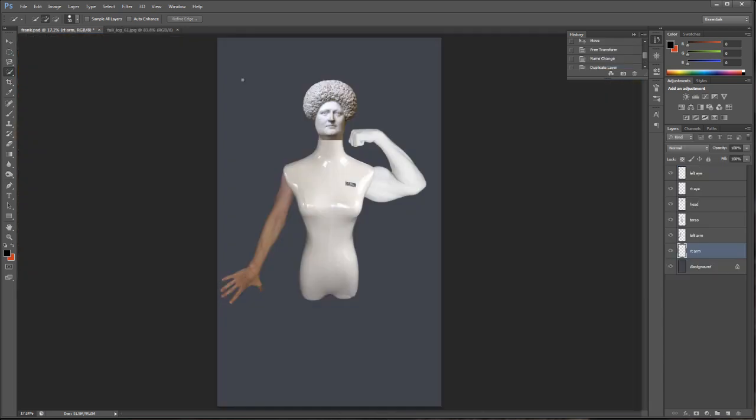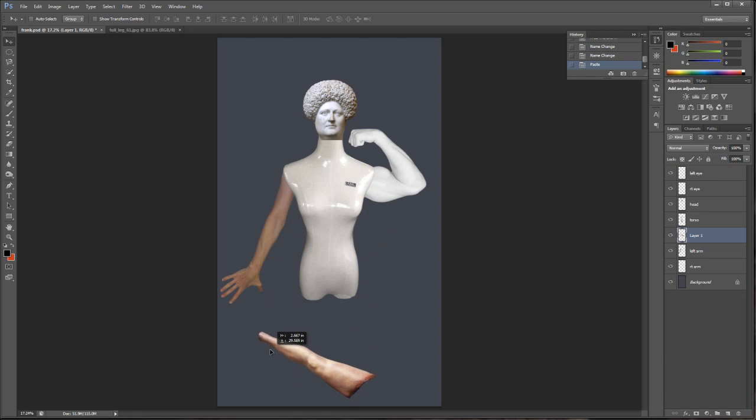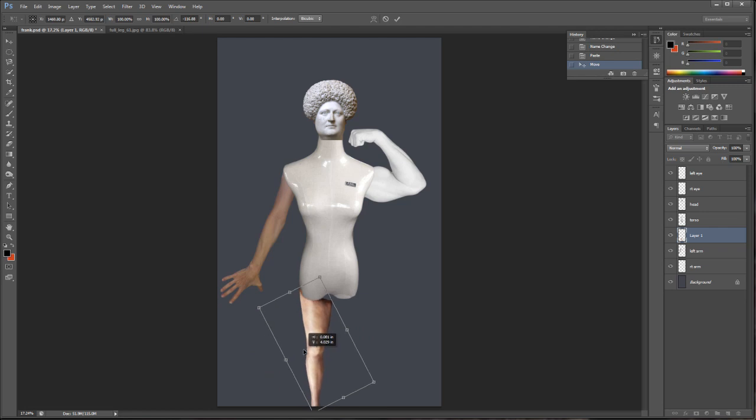Copy and paste. And let's make sure that we're under the torso here. And this one is going to be which leg? Let's see here. This is going to be the left leg. So let's transform that. And then move it up here. Oh, this one has to be on top. Okay, for this particular one, we're going to put this on top of the torso.